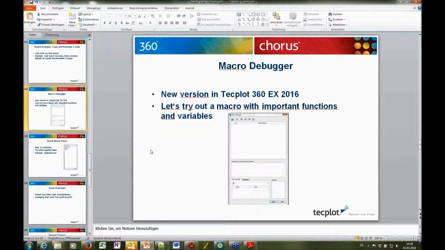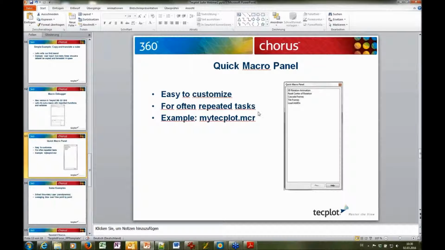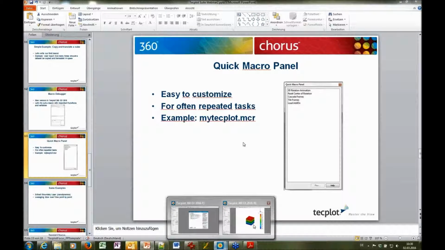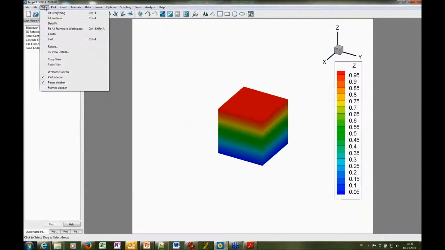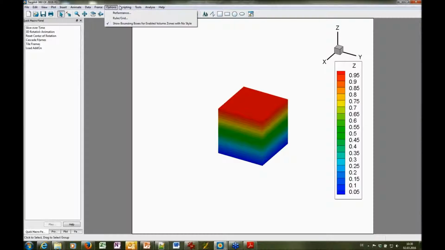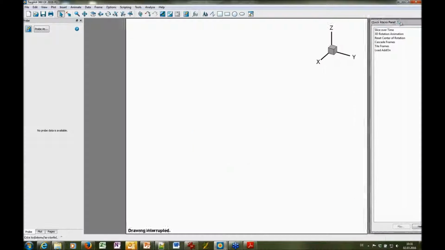I would show you now the quick macro panel. What does this mean? The quick macro panel is available in Tecplot here. It's available if you check the scripting, then here the quick macro is activated, and in the modern version of Tecplot 2016 you can place it here, or with Qt of course you're free to place it here.